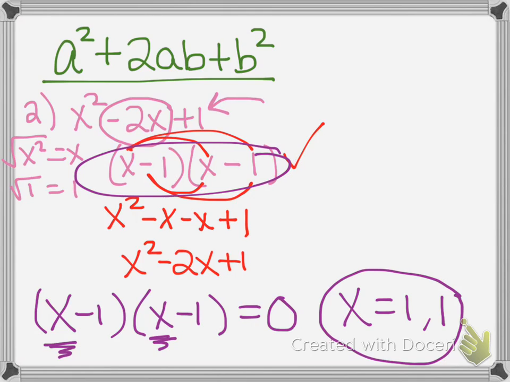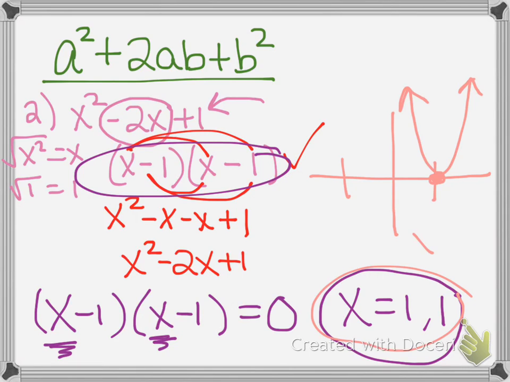However, when I go to graph this, that means I have a 0 at positive 1 right here. And it opens up because it was a positive number. So it's actually going to look like this, where it doesn't go through twice. It bounces at the 1 spot. So at x is 1, it hits and goes back up. So remember when we talked about quadratics and say we could have two solutions, no solutions, and one solution? This right here is an example of when we have one solution. And again, you can write 1, 1, or you can just simply write x equals 1 as your final answer as a 0.